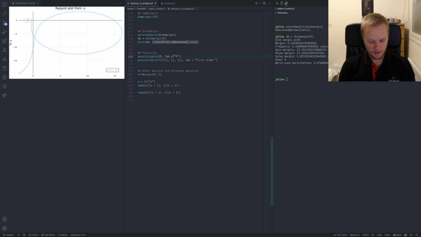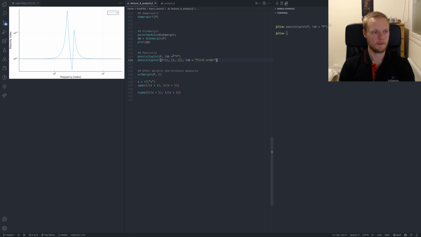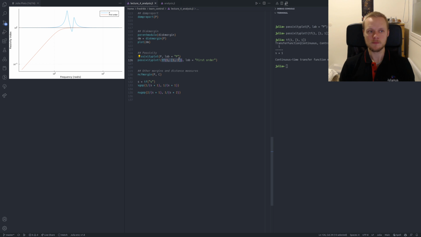All right. If you're familiar with concepts like passivity, we can plot something called a passivity plot. That plots a passivity index, and if that's below 1, the system is passive. Here it's plotted as a function of frequency. And we see for the double mass model we created before, the system is in fact not passive. But if we pass in this first order system, that is passive, because the passivity index is always below 1. And that corresponds to the Nyquist curve being entirely in the right half plane.